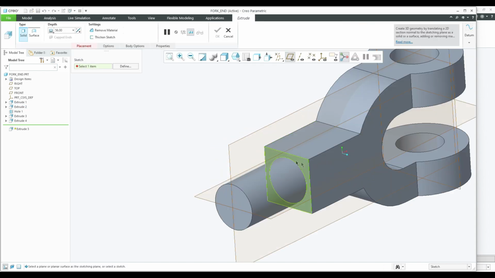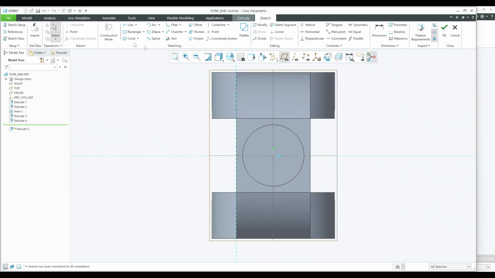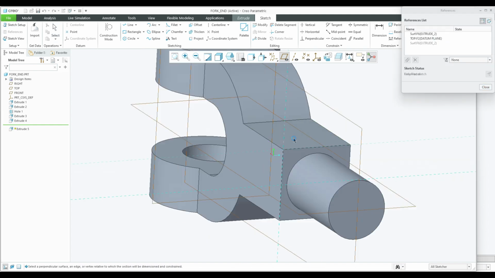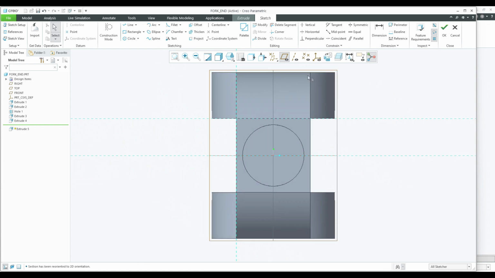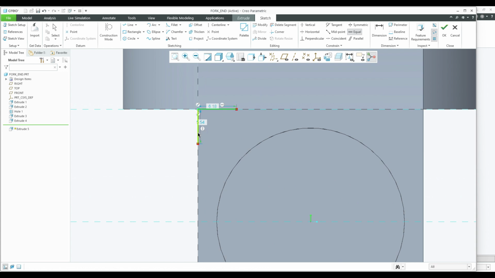For that also I'm going to select an extrude, selecting this face, switching to the sketch view. For this I'm going to select these two edge surfaces as references. This first edge is already selected, the second reference I have selected. Now I'm going to create a tangential line like this and this. Here I'm going to have both the lines in equal values, so I'm mentioning it as equal value, and the length I'm going to consider like 5 mm.